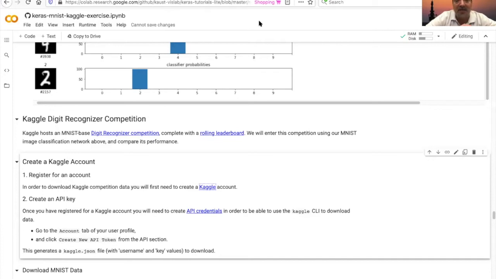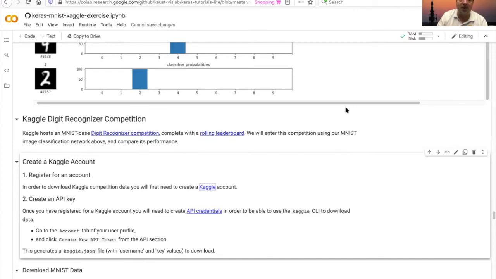The great thing about the key is that it lets you access your account, but it's temporary. You don't want to put your actual credentials in here, because if you, for example, save this notebook somewhere on the web, someone else could come along and just look at it. But with these API credentials, which are temporary, you can create them and then revoke them.